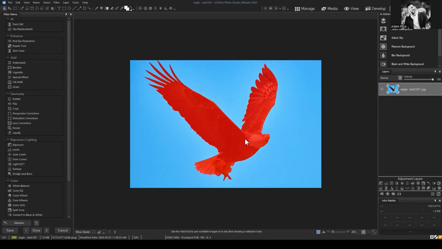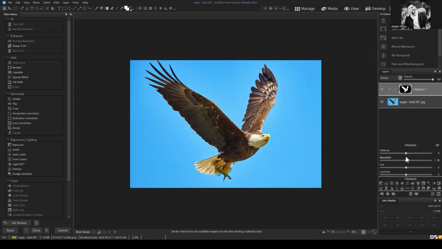So this is a selection overlay or mask overlay, and it's represented in this bright red color, just to stand out and to illustrate that, hey, you're selecting this eagle in particular. So masking could be, okay, I could change the vibrance. Let's make our eagle more vibrant, just for the time being.